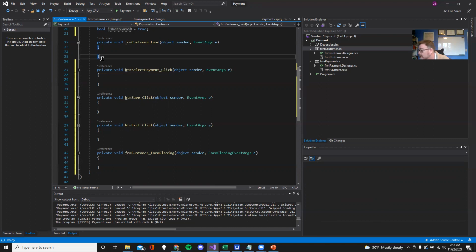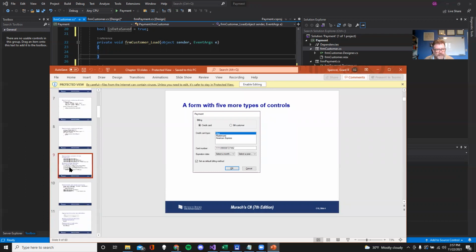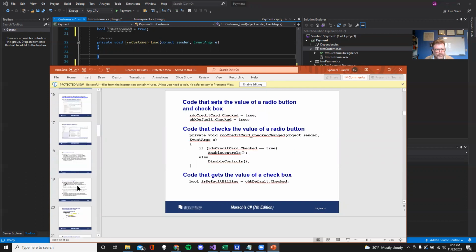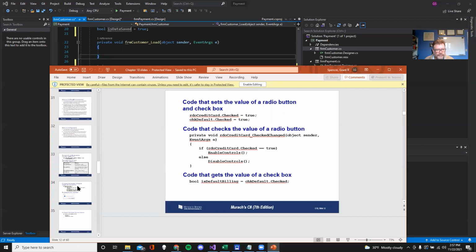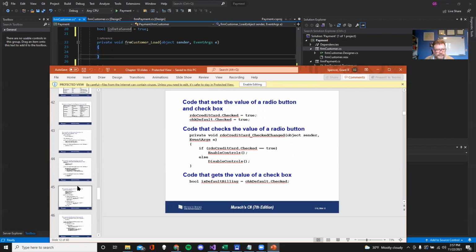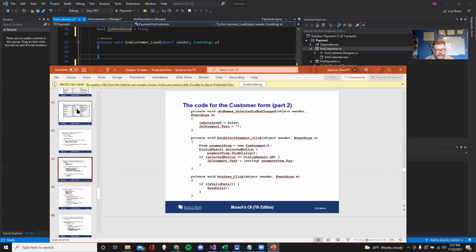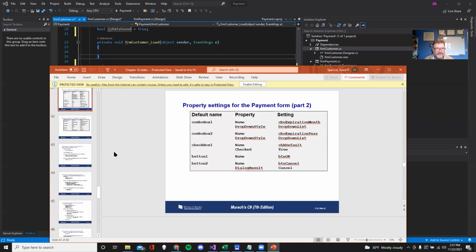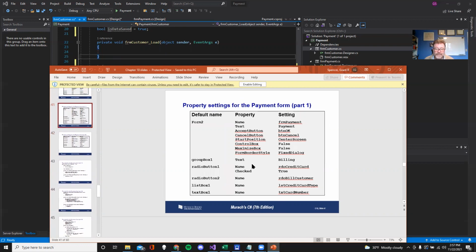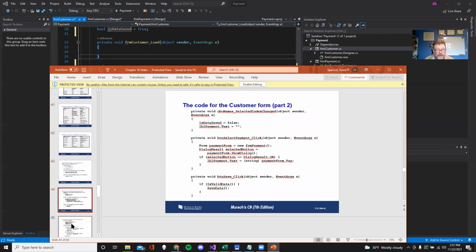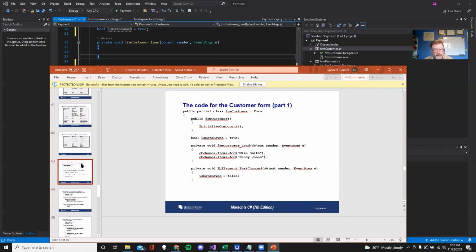I'm going to look at the load first, and I wish I could show you the code. I don't think all that code is sitting in here, or if it is, it's spread out. Oh, look at that. These were all the properties that just changed. I just assumed it was further up in the slides because it was right at the beginning of the book. But all right, so that's okay then. So we can actually talk about this code right there. So what I'm about to do is that's what I just did. I added that Boolean is true.